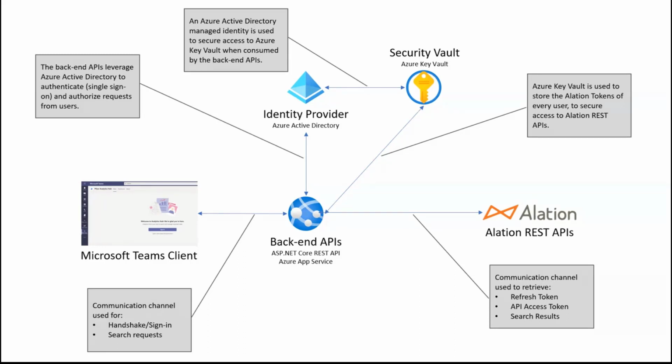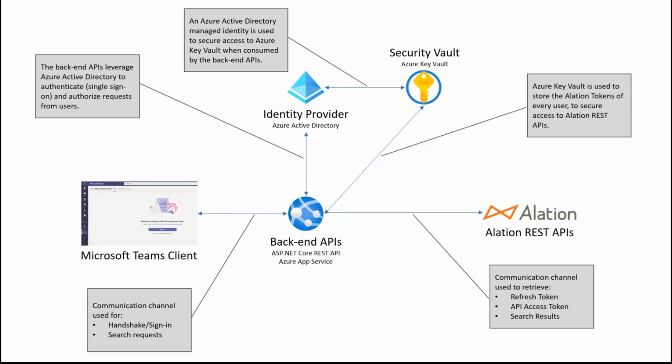And then we created a .NET Core backend set of APIs secured with Azure Active Directory, which can leverage the single sign-on capabilities of a Teams solution. And in the backend of those APIs, we rely on external data catalog systems, like, for example, Alation, which is the data catalog that Pfizer is using to build this proof of concept. From a security point of view, we use Azure Active Directory, and the security vault is the Azure Key Vault, which is used in this architecture to store the authentication keys to consume the backend Alation APIs.